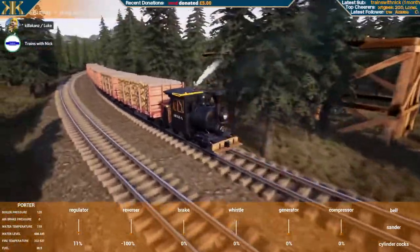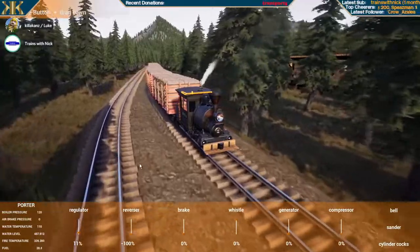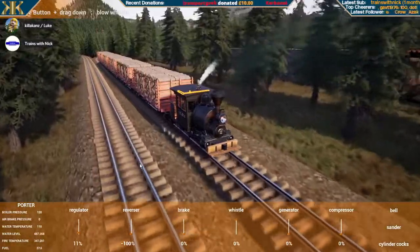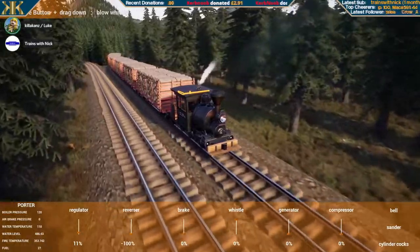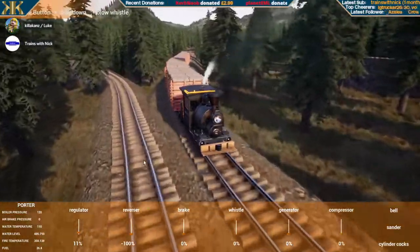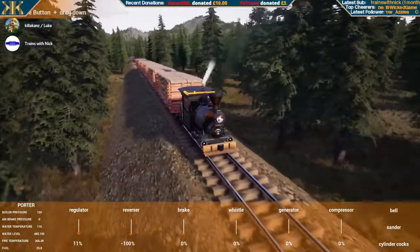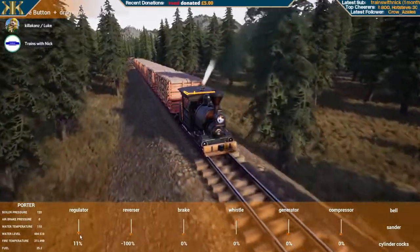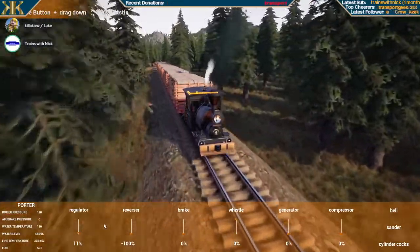Actually lends an interesting dynamic when we get into the bigger locos, whether you can use a porter to assist the Heisler, for example, for a bit of extra speed. That's an interesting thought. Especially when you consider how slow the Heislers are. I mean, the Heislers are quite strong locos, but they do lack speed. They're more designed to pull the really heavy loads uphill, though, so... Yeah, I think we may have to build a line on more than a 2% gradient just to take advantage of those locos.